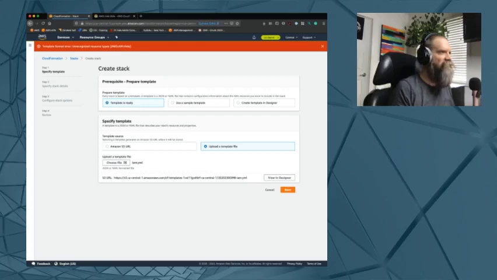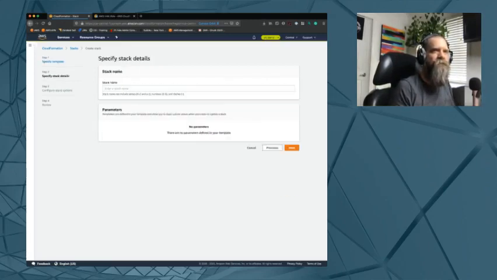Oh, I see the typo. I won't switch back. I always forget that it's double colons. I end up with a single colon somewhere. So let's try to load this again. There we go. And we'll just call this demo IAM.